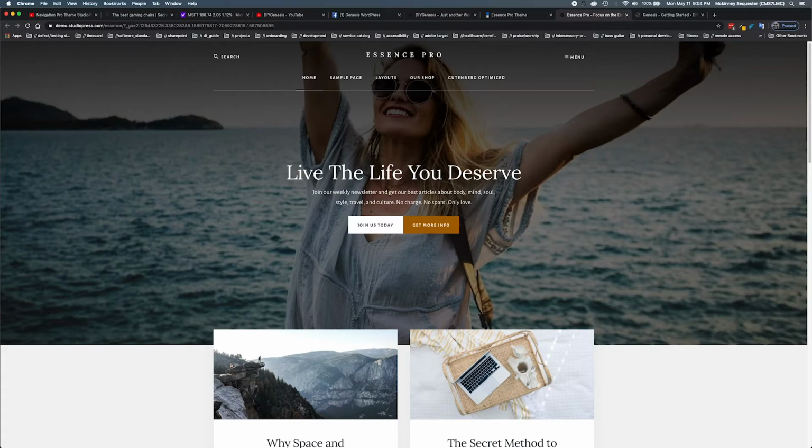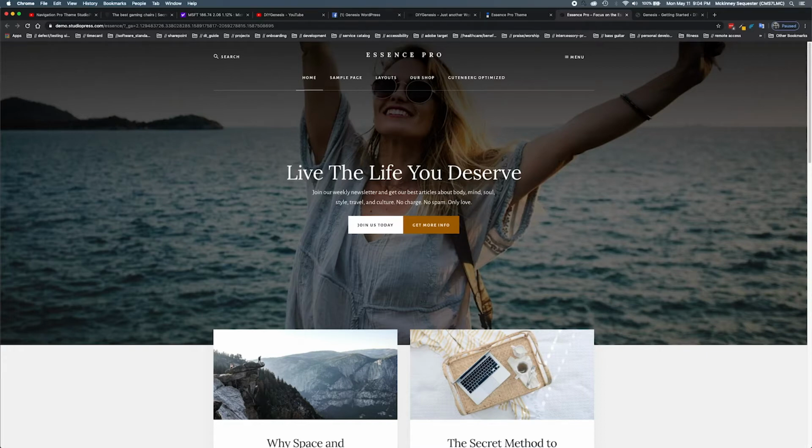Today we're going to be looking at doing the install of the Essence Pro. But beyond just the install, I wanted to address something that I saw on Facebook where someone was asking a question about where they could possibly find categories for the PostGrid plugin or the Atomic Blocks plugin. So I wanted to talk about that in this tutorial.